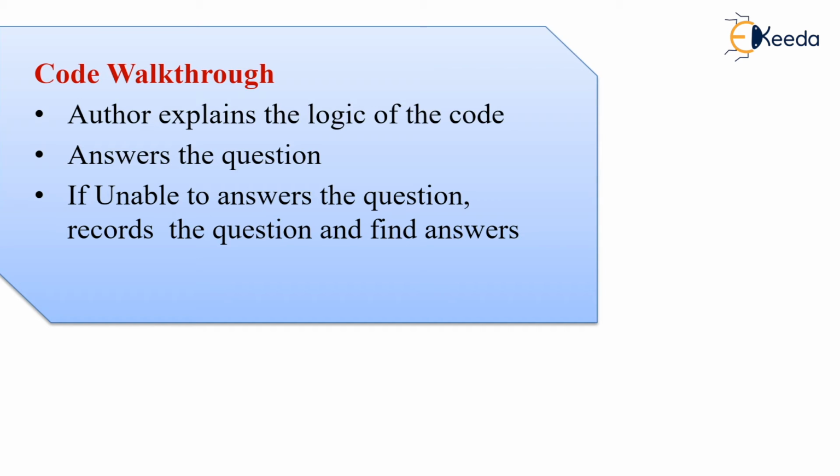And if the author is unable to answer the question, sometimes it's difficult to answer, there is a recorder or a moderator who will record these questions, and at the next meeting he or she is ready to answer. The author explains the logic and answers the questions, but if unable to answer some question, he or she takes those questions and finds the answer. So completeness is limited to the area where questions are raised by the team.